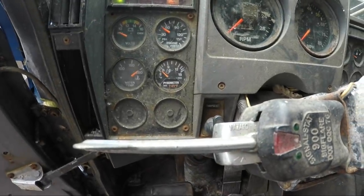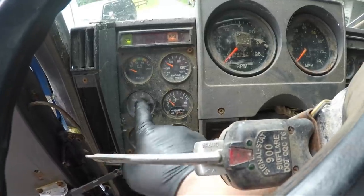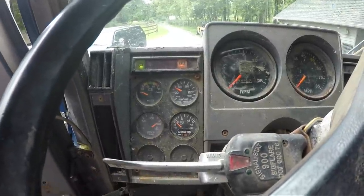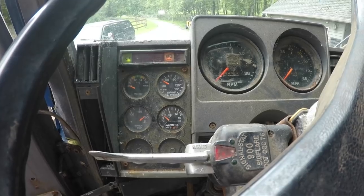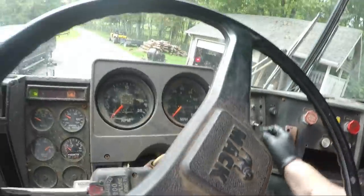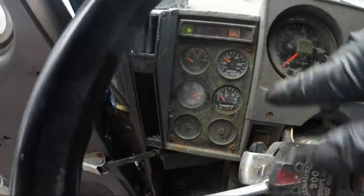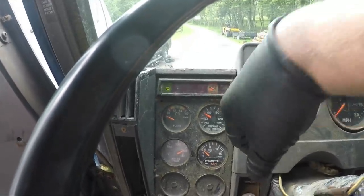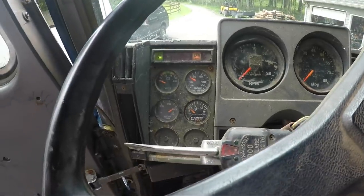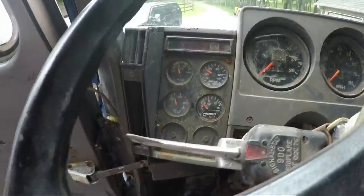Everything's good. My water temp gauge I think is no good. Yeah, sorry, the water temperature gauge is no good, and I'm not sure if the alternator is putting out any voltage. The headlight switch is no good. There's clearly some kind of short in this parking light. Kind of curious to see if the... interesting.